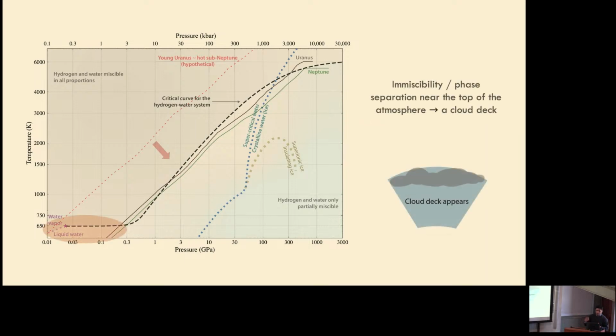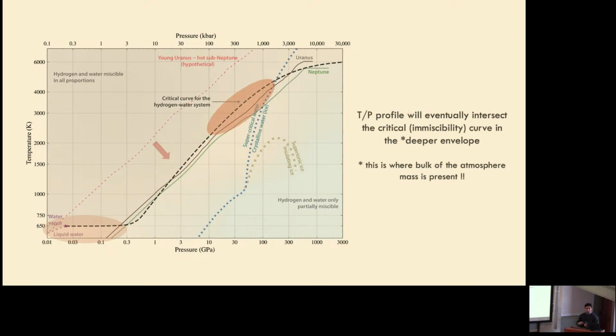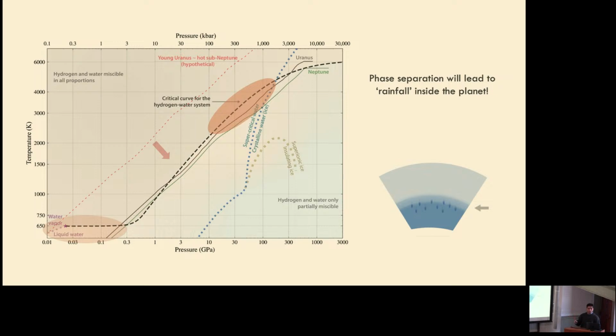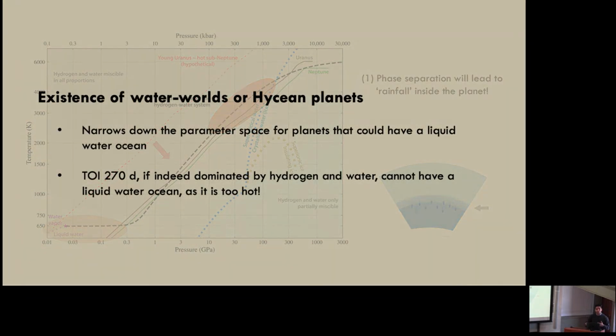Now, as this planet cools, it will eventually intersect this critical curve, and that is when, first of all, in the very outer regions, clouds will start to form. Eventually, it will intersect deeper down, and that is when you will start to get rainfall deep down in the planet, something that could be happening in Uranus and Neptune today. And that also tells you that you have to be beneath this curve or intersecting with it for there to be a water world, for there to be an ocean underneath some hydrogen atmosphere, or a Hycean world or something like that. And so it really helps us narrow down where future surveys could be looking for these water-rich planets.